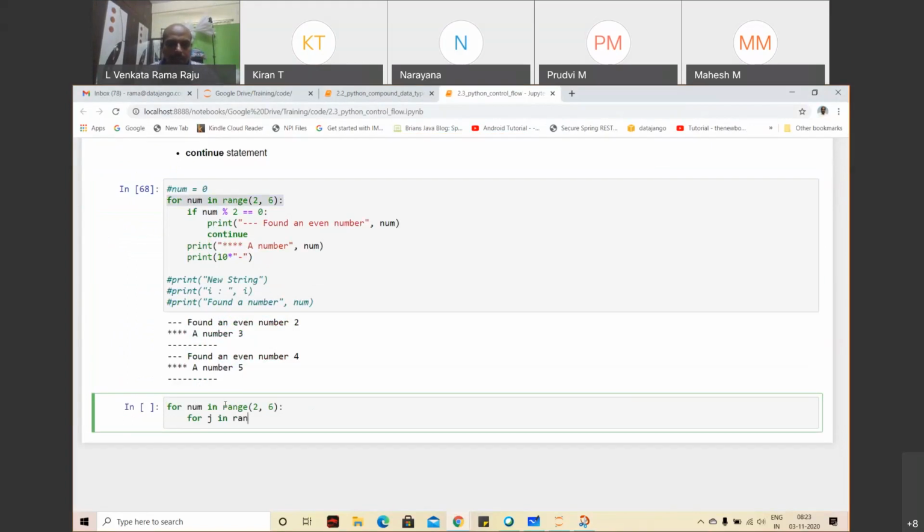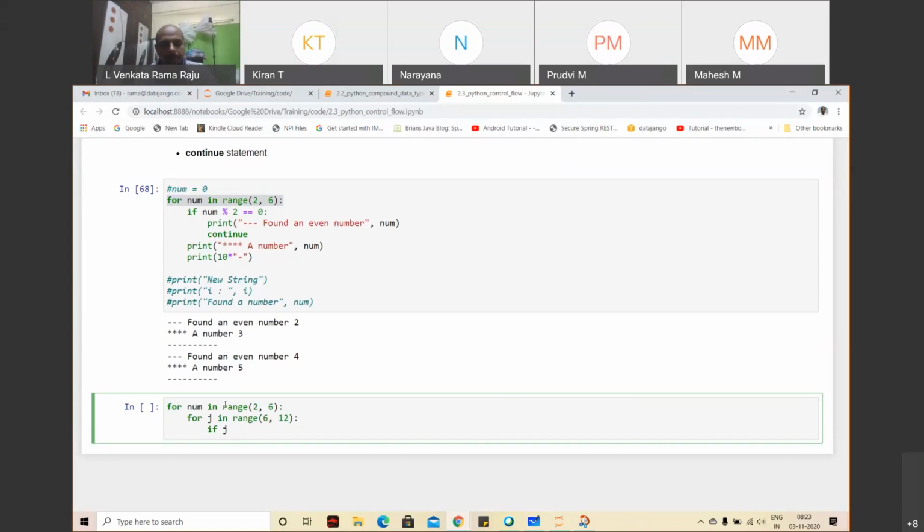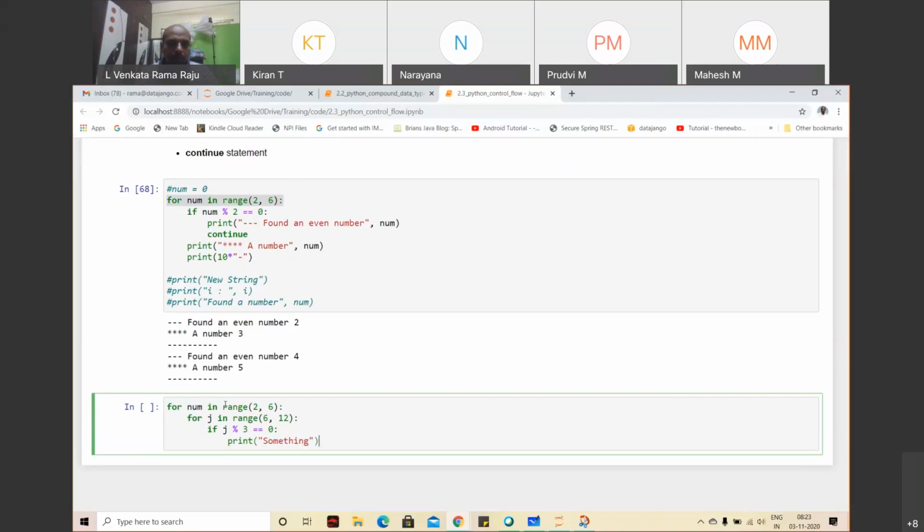J in range 6 to 15, and if J mod 3 is equal to 0, I'll say inside loop.